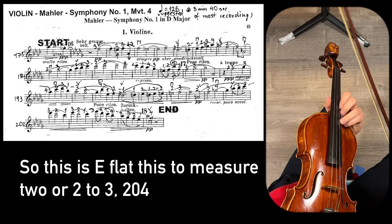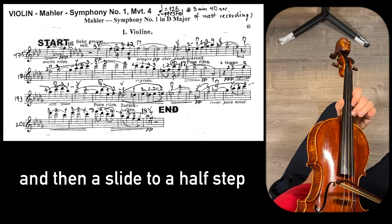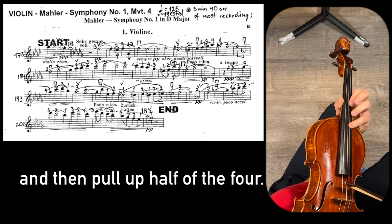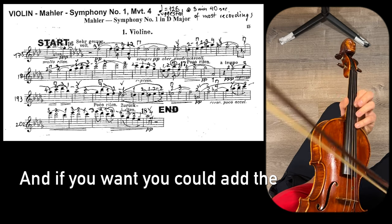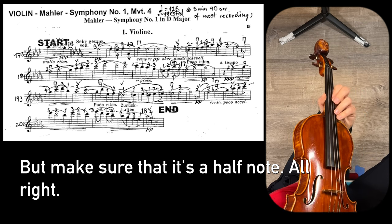So this is E flat, this is measures 202, 203, 204. I'm going to slide the 2.5 step. And then whole step, half step, whole step, four. And if you want, you could add that at the very end, but make sure that it's a half note.